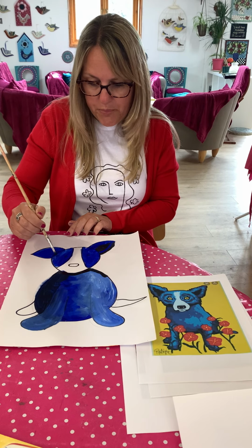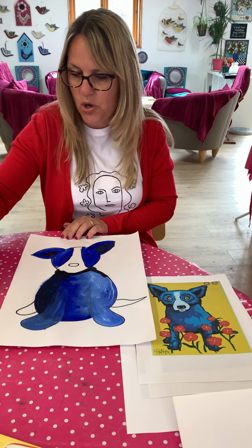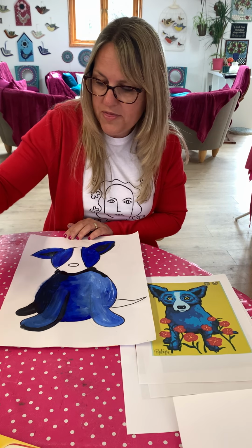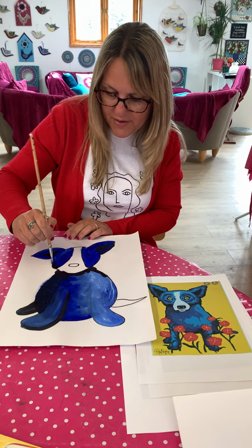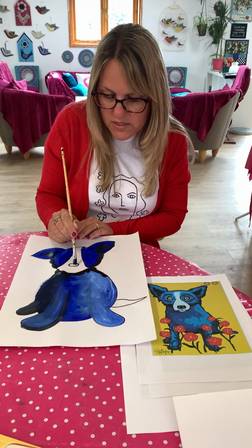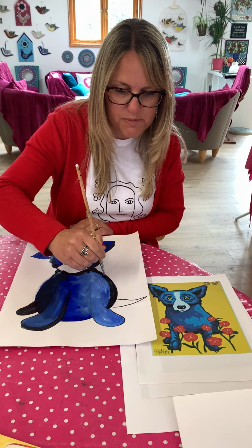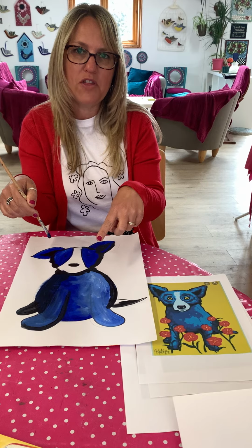And you're putting in some of the black marks that George had on his dog, and adding in more of the details of your dog with the black, and going under the neck, adding in some on the ears, a little bit around the head. And you can also start to add in his nose and down the side of his body and his tail. So you're starting to define some of those shapes.